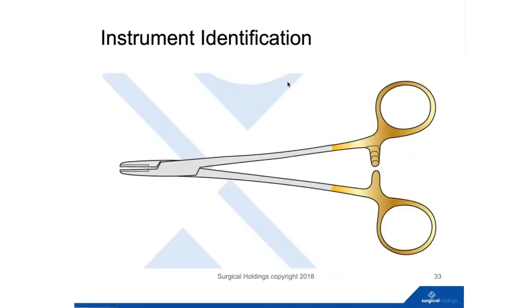Yeah, Dan, one thing I always try to share with everybody is to remind them how important it is to inspect the needle drivers. These needle holders, needle drivers, are often one of the last instruments used in the surgery, and often are not clean. So they come down coated with bioburden, which can become a biofilm, but because of the different metals in the tip where the jaws are, having stainless steel and then the tungsten carbide and then the solder, which holds the tungsten carbide piece onto the needle driver, it's very susceptible to corrosion because of those three different metals reacting with one another as well.